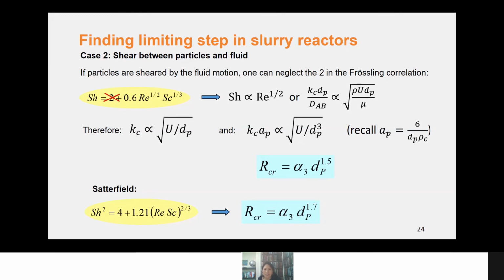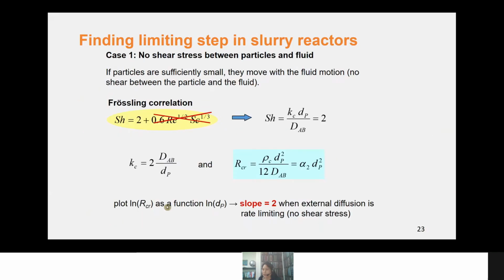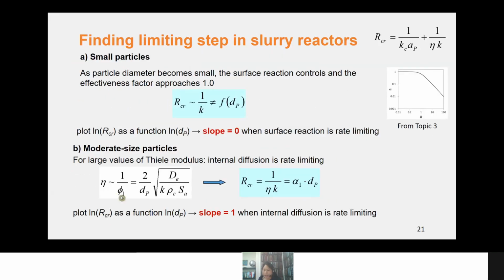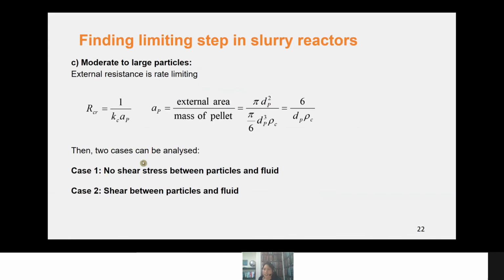Okay, so any questions? Some of you may be wondering why, in case B, we have moderate size particles, and in case C, we have moderate particles again. Okay, but note in case C, it is not just moderate particles. It is moderate to large particles. So there's a difference. Also, particle size alone does not determine what the limiting step is. There are other factors such as the pellet material and the fluid properties that determine the rate limiting step. So the transition between different limiting regimes will occur at different pellet sizes for different systems.